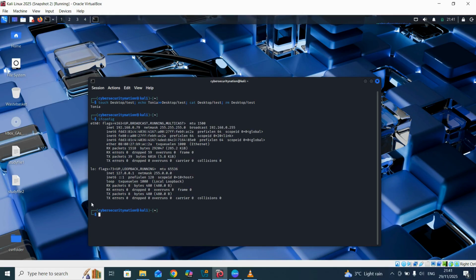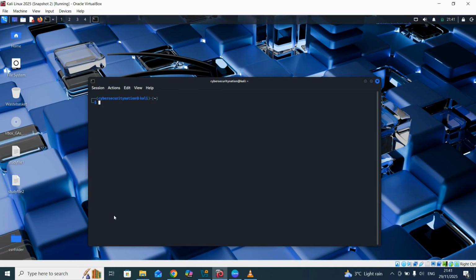Let's see some shortcut commands we can use. One of them is clear, to clear our screen. Type clear, press enter to clear the screen.